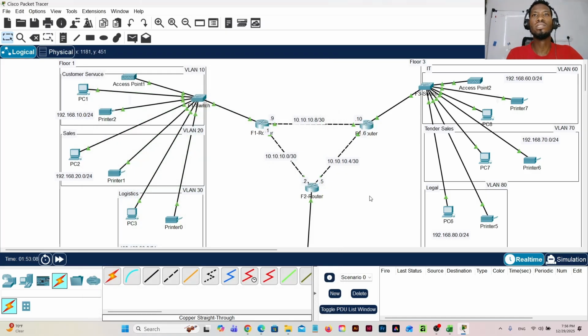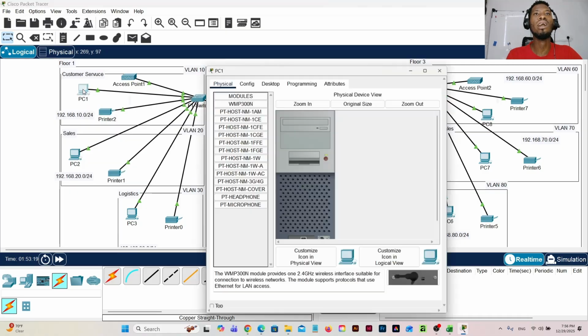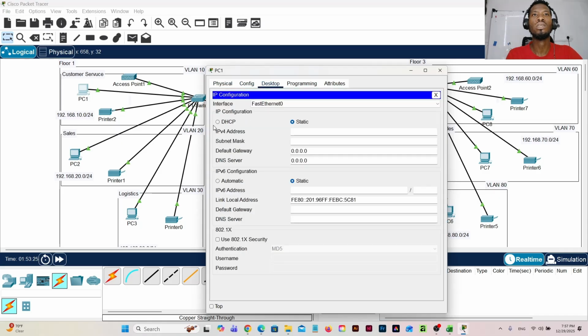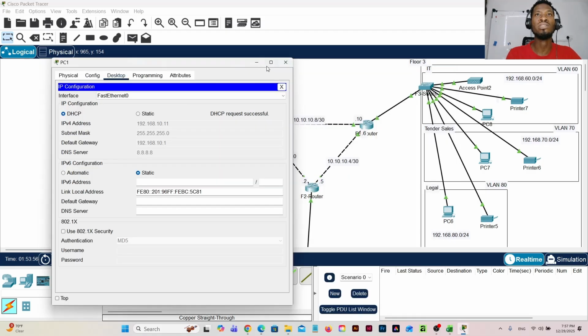We are done setting the IP addresses. So let's see if the devices in the departments will receive their IP addresses. Let's go to DHCP. Good.